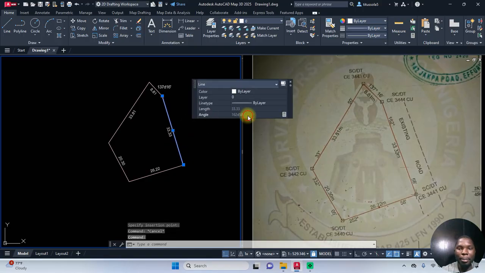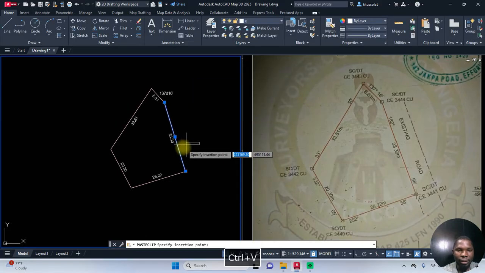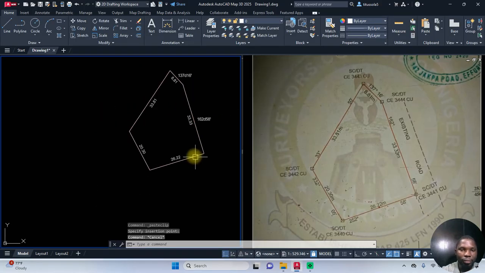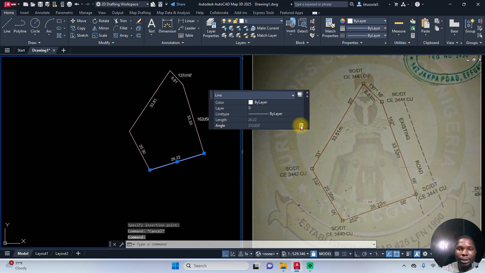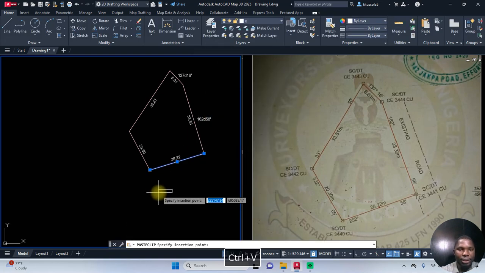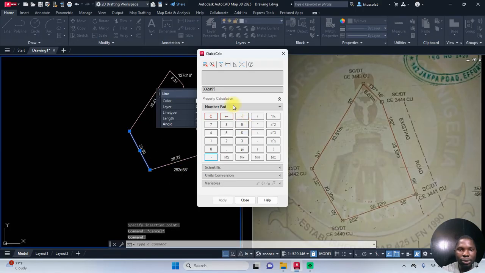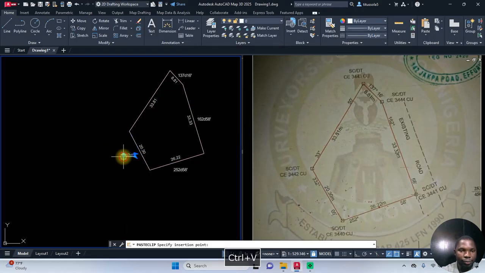Sometimes typing takes time, so that's why I like copy and paste. So I will paste all the bearings there since we already have our distance. So these are our bearings.